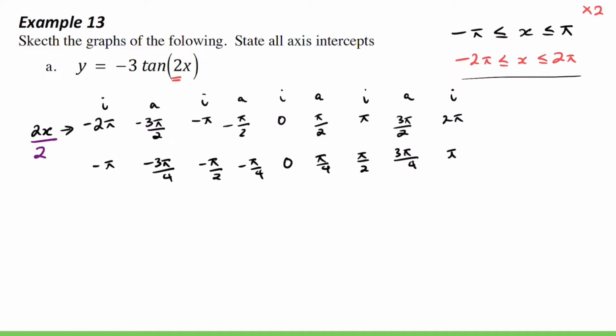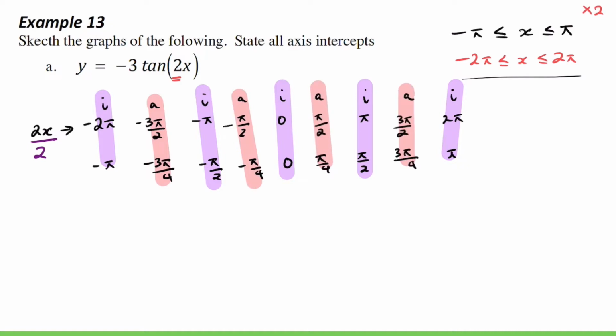So now we can see I've got intercepts here, and I have asymptotes here, and I can see my not translated, but my transformed value because of dividing everything by 2. That's pretty much all the information that I need. I can now go ahead and sketch this graph.